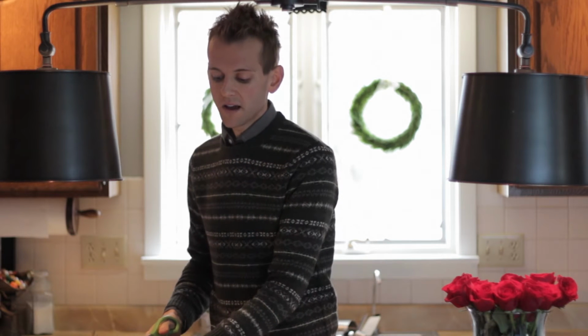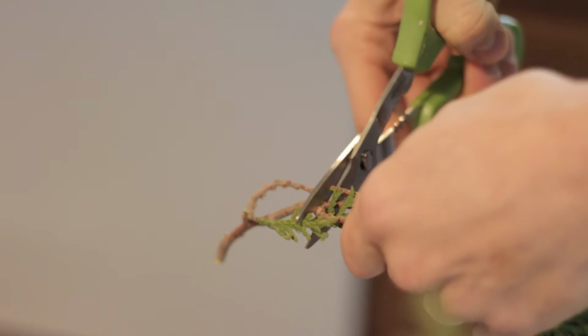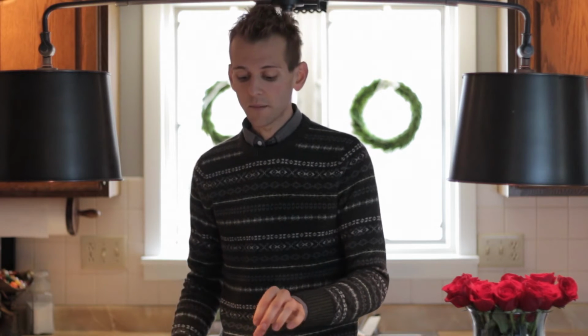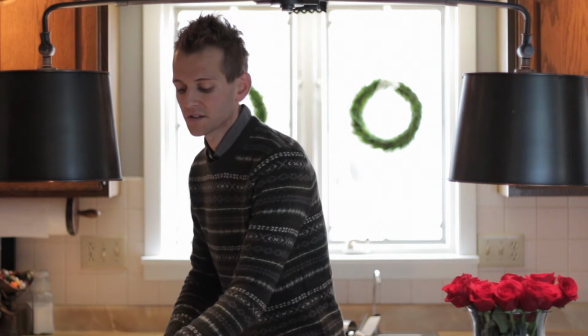To start, I'm using the evergreen. I'm going to make a small wreath around the perimeter of the vessel. Some people like to have frogs in the bottom of their flower vessels to hold up the flowers as they put them in. I instead like to make sure I have plenty of stems from different items down in the vase. This will then ensure you have a good vase to stick flowers into.